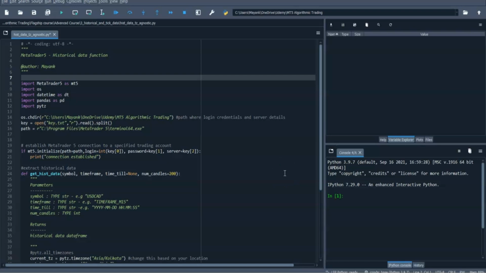Hello friends. At the start of this section, I gave you something to think about, and that was which particular currency pairs you are going to use from the universe of every single currency pair that is provided by your Forex broker. Now, this is not an easy question to address. Different traders have different approaches. One could simply pick some currency randomly, put it in a backtesting code, see how it is performing, and then include it within the strategy.